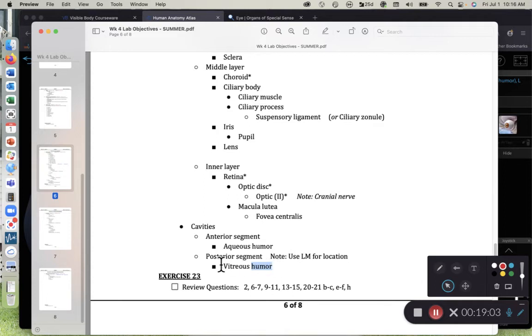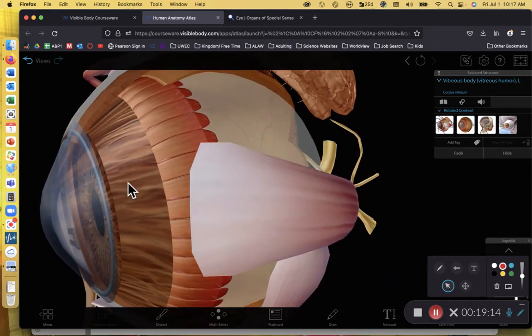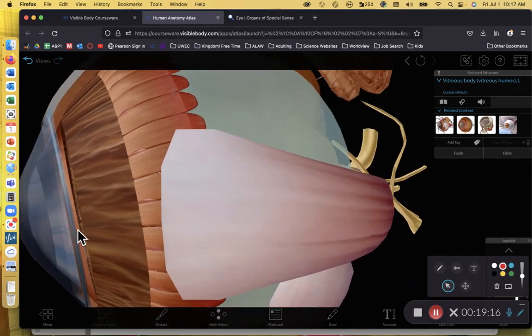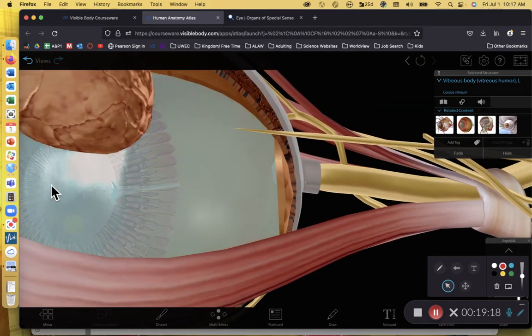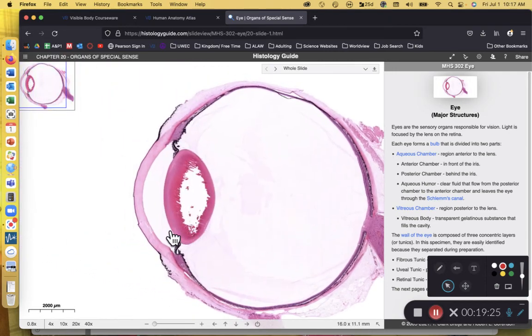So we have the vitreous humor in the posterior segment. In the anterior segment, we have the aqueous humor. And that anterior segment is going to be anterior to the lens of the eye. So I'm going to back up here to show these segments in a little bit more detail.